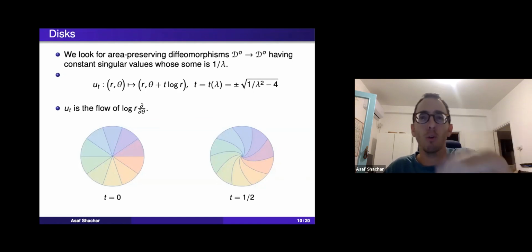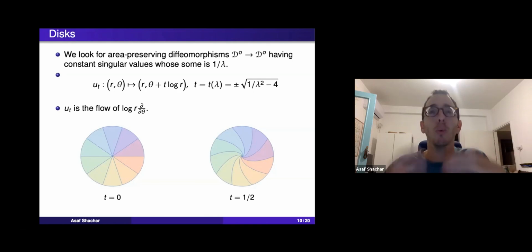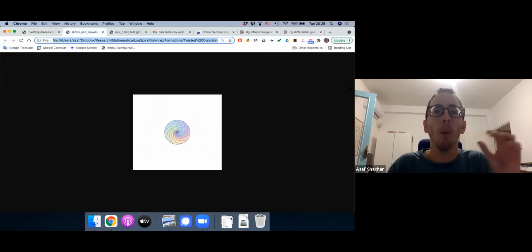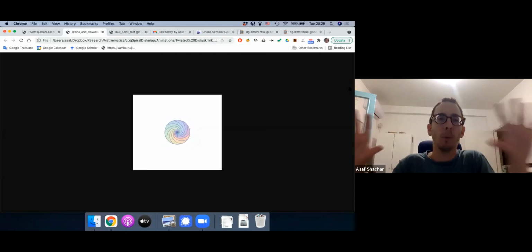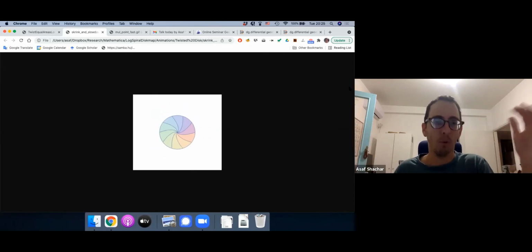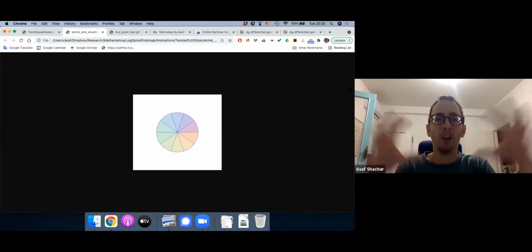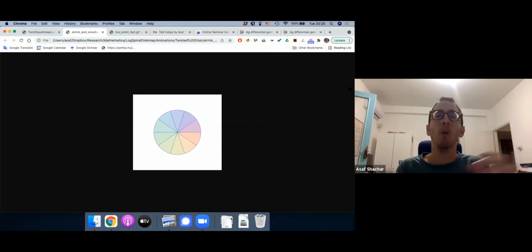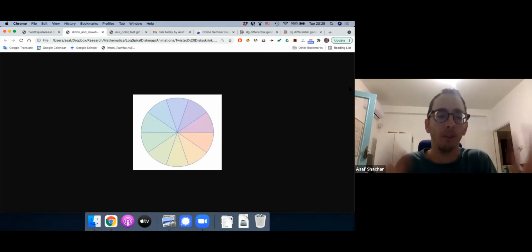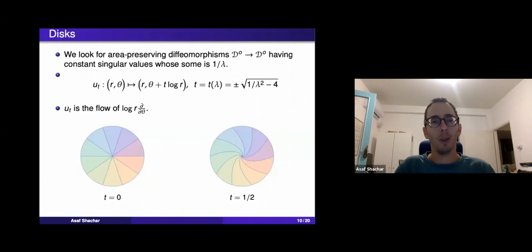And if you also account for the connection between the amount of shrinkage and the amount of twisting, which depends on t, then you get the following. So this is actually how the optimal map looks like. So we start the optimal shrinkage. You start with the disk, and up to some time, until the area gets 4 times smaller, you just take the uniform shrinkage. And after this time, when you shrink more and more, you twist more and more. Okay, this is what is happening in the animation. And when you shrink into a point, then the twisting becomes infinite.